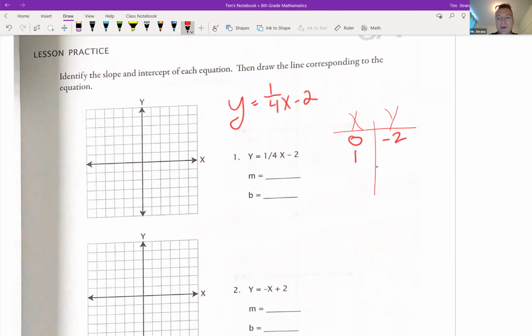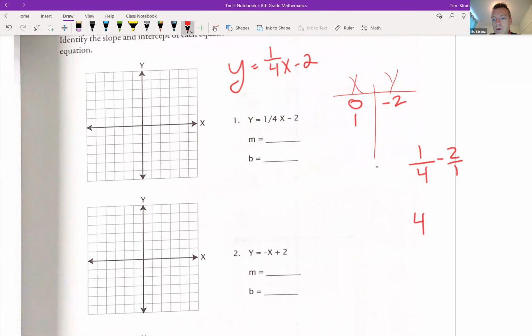and I go ahead and put that into my equation up there, it's going to tell me a y value. Okay, so 1/4 times 1 is 1/4. Okay, 1/4 minus 2 is going to give me a negative number. So if I do this off to the side, 1/4 minus 2, I would have to find a common denominator, which is going to be 4. So this would stay the same, times 4 times 4. So 1 minus 8 would be a negative 7/4, okay? So negative 7/4, which is the same as negative 1 3/4.